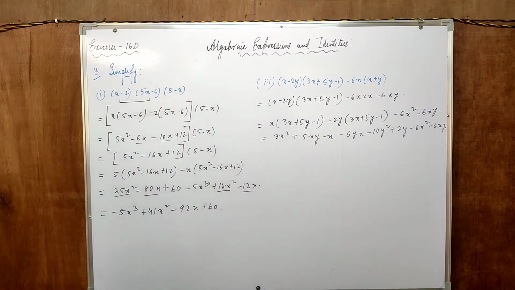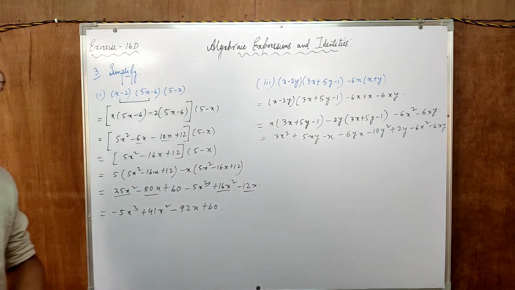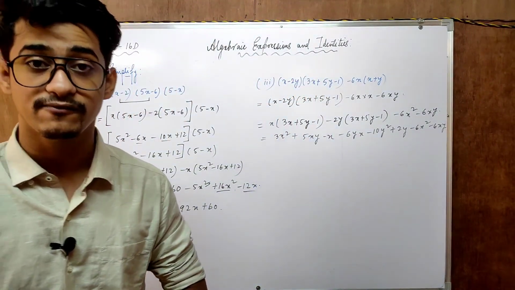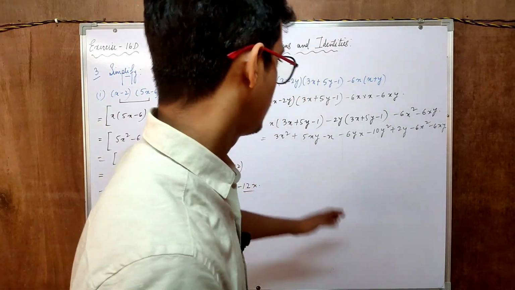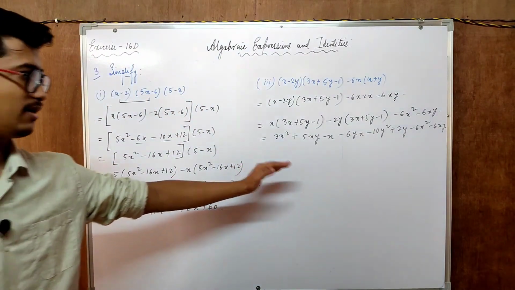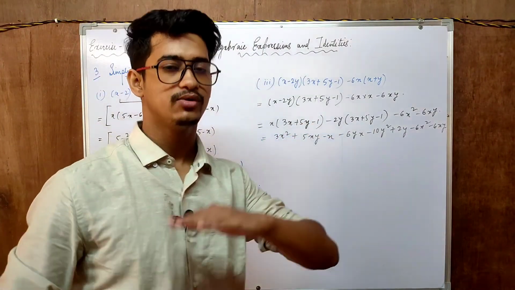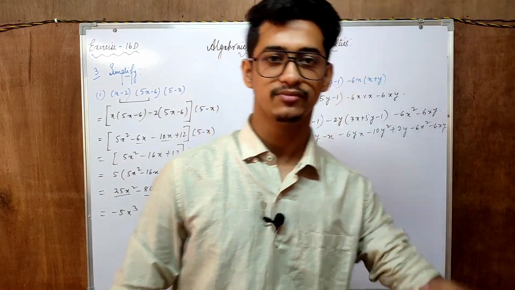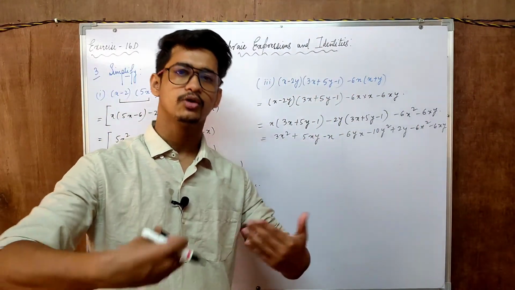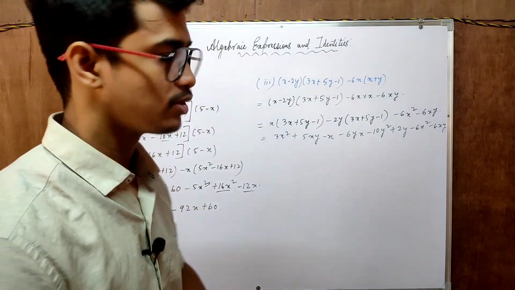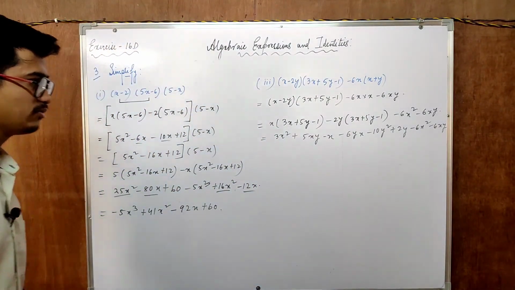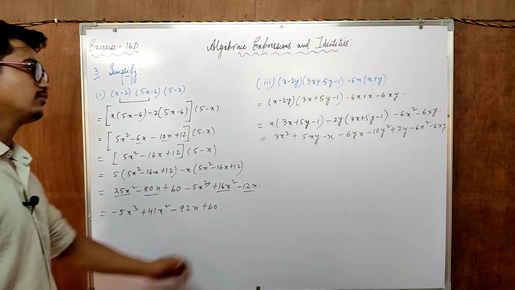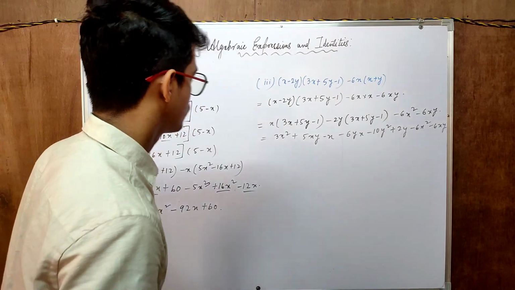I'm just skipping one step because I want your brain to work very fast, so that's why I skip this step. So if you want to write the previous step, there is no such problem. Whatever I have written in the last videos, or from the last question as well, you can follow that step only. There is no such problem. So when you are comfortable solving this in a speedy manner, then you can follow this step only. There is no such problem.